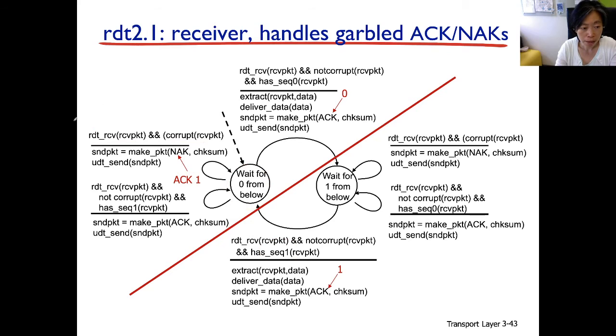Now, what about this other transition? Receiving a packet, not corrupted, but carrying sequence number 1. This is not the data 0 we're expecting. All right, how can this be happening? Yeah, so this is the very odd situation where the previous ACK being sent back to the sender gets corrupted. If you recall, ACK packets or negative acknowledgements can be corrupted now, right, in version 2.